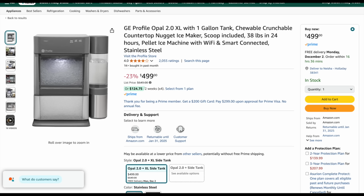I also get asked about my ice maker. I got my ice maker off of Amazon, so that's where I'm going to show you because there's a lot of different ice makers on the market. It is on sale. It's 25% off, still very expensive, but I get asked all the time about this ice maker because it does make what we call Sonic ice. Technically it's called Nugget ice, but this is the exact same one that I have. I've had it since I was pregnant with Bonnie, I think is when I first got it. So she's 2 years old, so almost 3 years. And it's got really good ratings. I absolutely love it. But like I said, this is a big ticket item. But I get asked about it a lot.